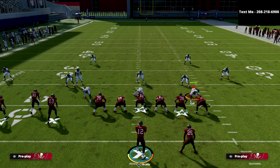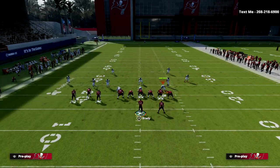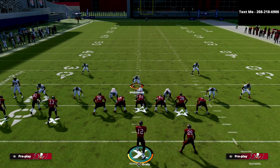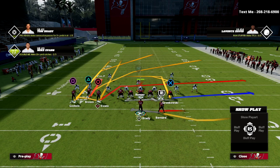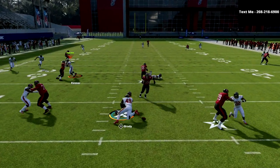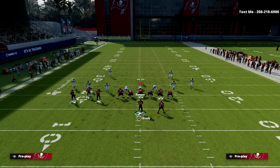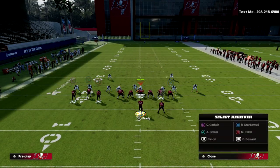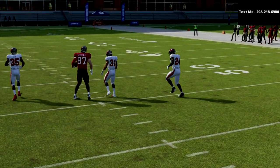To me this is a great play because it forces your opponent to have to drop eight to cover everything. They literally can't cover everything if they don't, and if they're blitzing you, PA boot over and this whole offense in general is very difficult to blitz — most people won't try to. If they do blitz, it's simply to try to contain the quarterback on this side. You're not going to see them stand in the gap with their user and try to get pressure in. Even if they do, you can see the crosser was open and the tight end probably open too. That puts them in a bind because they can't cover both sides — they have to choose.